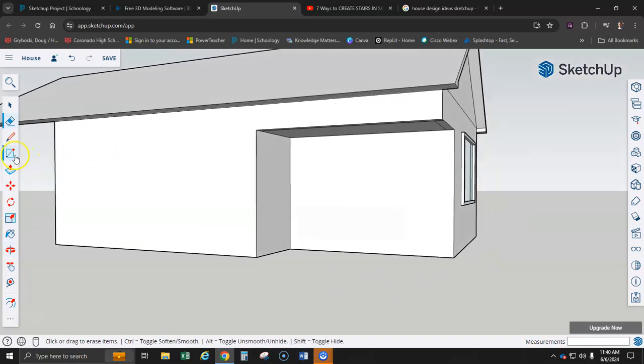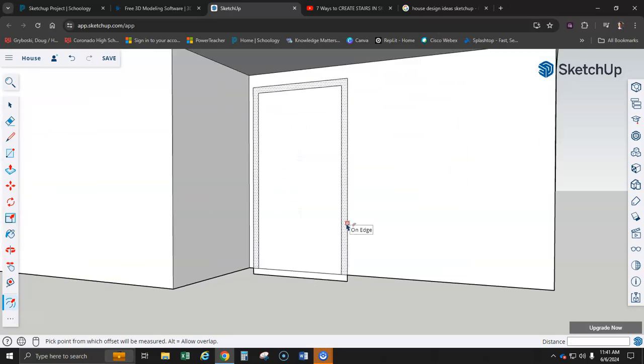Alright, let's just draw our door. Put the door right here. Make it about just over 7 feet high, about 7.5, 7 feet 3 inches, that's about right. And then I'll do what I did before. I'll use my offset tool, just quickly make a little door frame. Last time I think I made it 3 inches or 2 inches. I'll go with 3 inches. Hit enter. And then I'll delete that guy on the bottom.